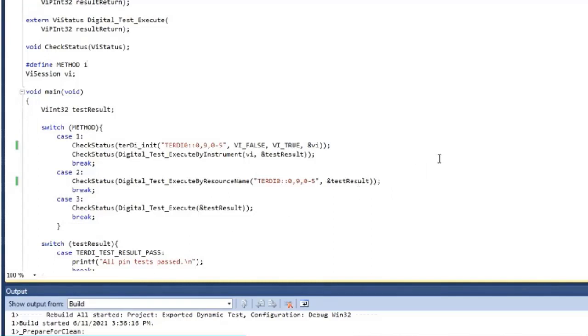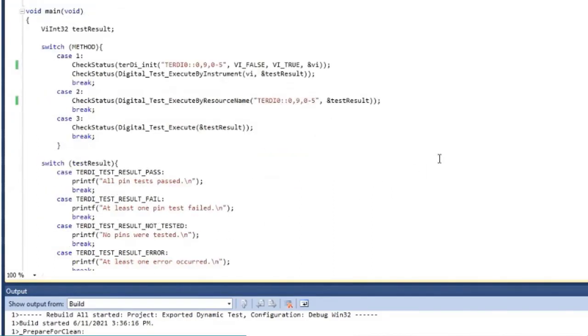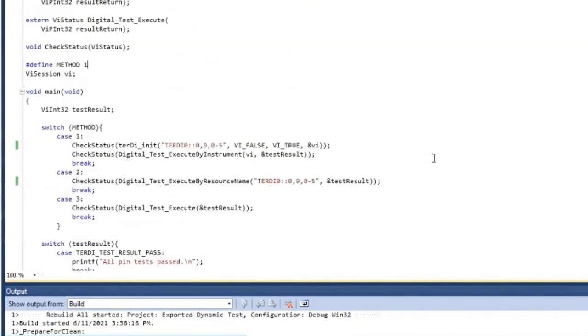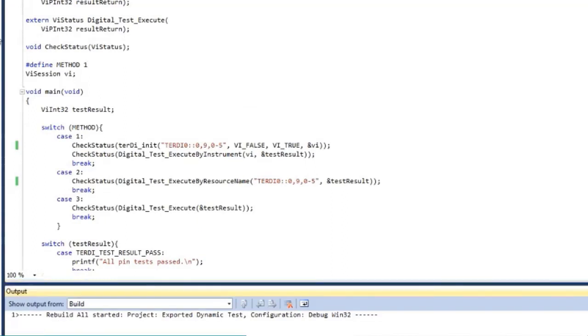If the method is 3, then we let the exported digital test define, initialize, and reset the virtual instrument. Note that we can only get pass-fail information back from the exported digital test. To get more information will require us to add code to the calling routine, the exported code, or both in the form of DI-series IVC API functions or C# methods, depending on which export was used.